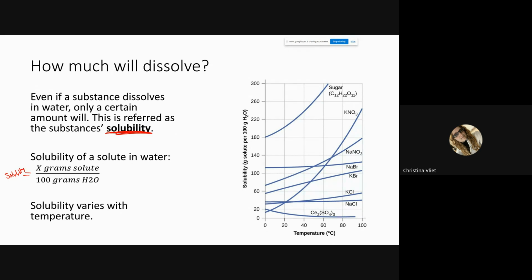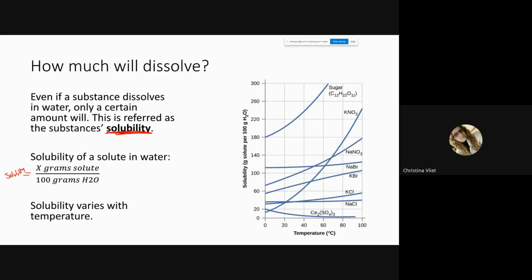Like a slight, maybe a slight bit down. But for most ionic compounds, you'll notice that it either slightly increases or it greatly increases. And then sugar is wild. I remember when I was first teaching high school chemistry, we tried dissolving sugar in water, and we just kept adding. Look at that. For 100 grams of water at room temperature, you need more than 200 grams of sugar. That means double the amount of sugar than water. That's wild.